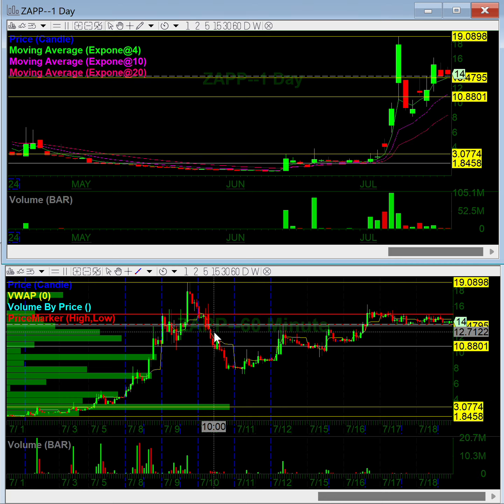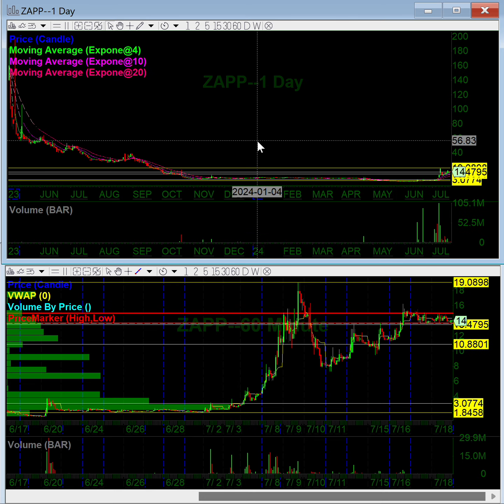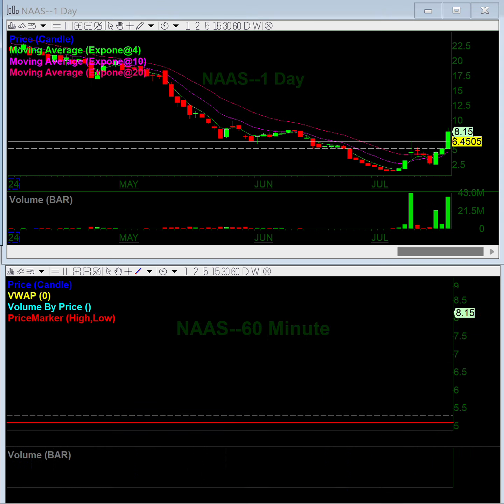Another watch list. Start off here with Zap. It's kind of pushed, pulled, consolidated, and now prior resistance has become support. Not much overhead resistance on this name, so it's holding up well. If this thing gives way under the 13s, I think it would fade back. But if it starts to build here over the 1550s area, I think we could get sort of a cup and handle and then re-breakout. So I'll be looking for it to pick a direction outside of this range.